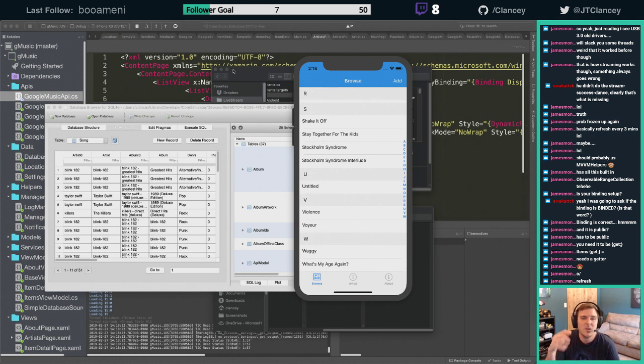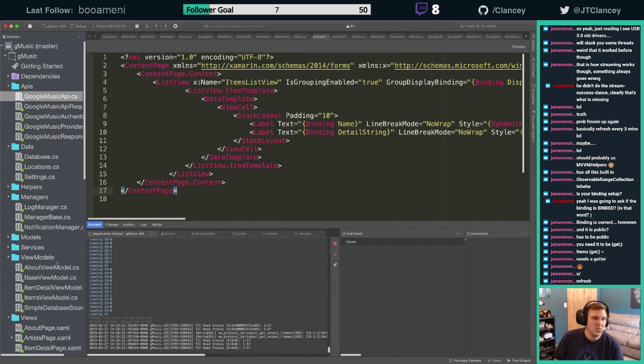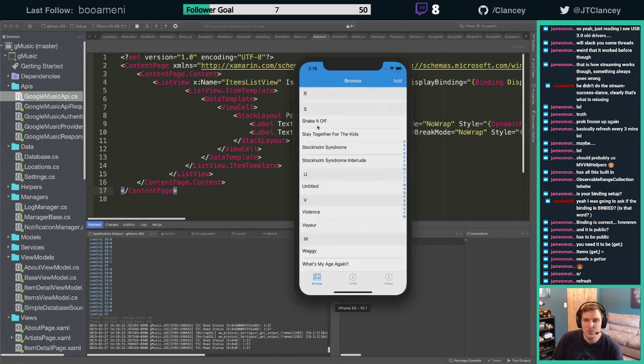On the next one, now that I copied over a bunch of the files so I now have real data to deal with, we can look through some of those, how do those managers work. We can work on fleshing out more of the UI. I'd like to try and do the dual master detail next stream. So we'll move the navigation to the left and get the now playing screen and just try to fill out more of the UI.